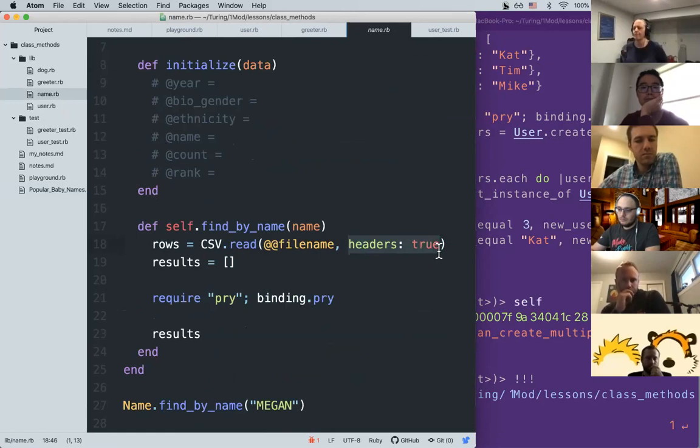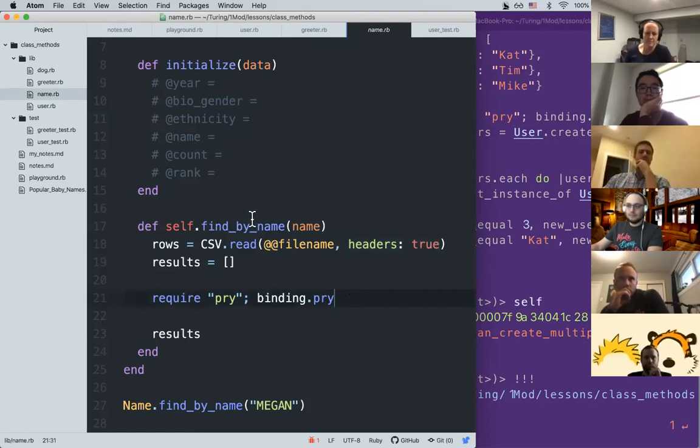It lets the CSV method know that first line is headers and not just information. If this feels weird, CSVs were like the weirdest foreign thing to me before I got into playing with them.